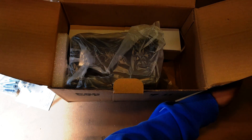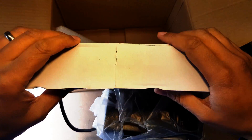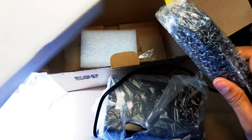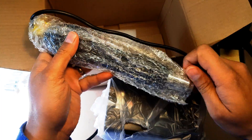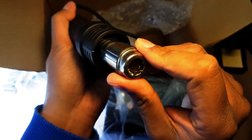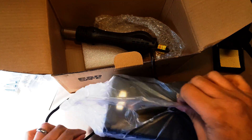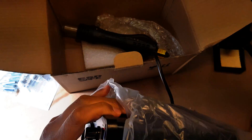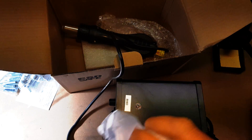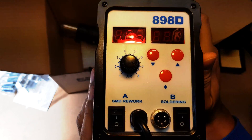So here's the actual station itself — looks like it comes in two pieces. One is the electrical supply. Oh wait, it's the hot air gun — I forgot about that. It's wrapped in bubble wrap with an elastic band. Got a nice 'Caution: Very Hot' label. Here's our actual heat gun. This is the 898D — I think it's 700 watts going through it.